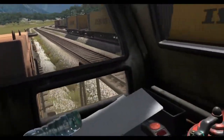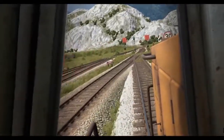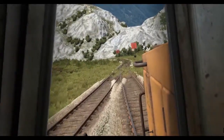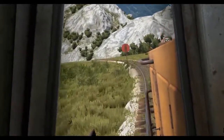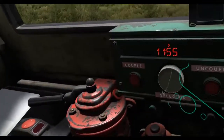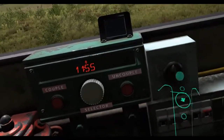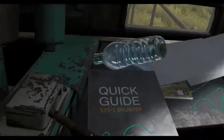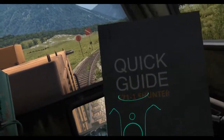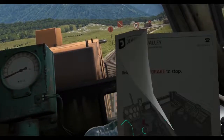Alright. So we're going to select that track. I guess this is how you do it. Or is that how you do it? I'm not exactly sure. Maybe I should read my guidebook. Alright, let's read the guidebook. Use set reverser, okay, whatever. Brake. Okay.